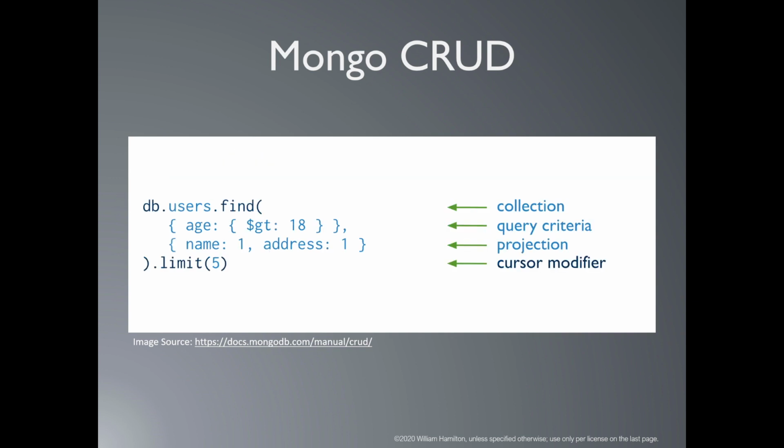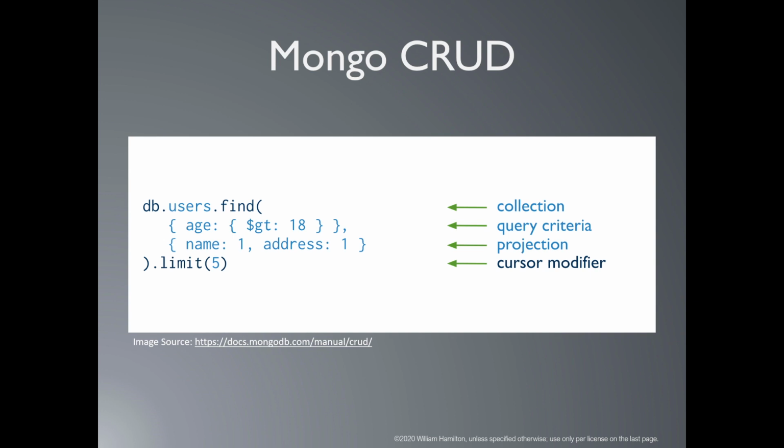If we want to find something out of that collection, basically this is the function that you would use for doing a query, like a select query from SQL. So we call .find on a collection, and we specify some parameters here for our query. In this case, we would be searching for anyone with an age that's greater than 18.